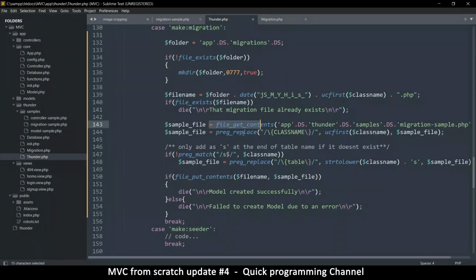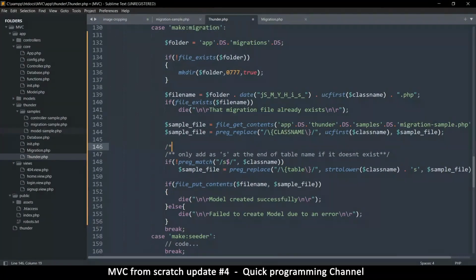And then we get our sample, and in the sample file we replace everything with the capitalized one. This one we replace with that. Okay, so that works. And we don't need to add s here, since we don't have a table anywhere. So for now we're going to mute this part right here.